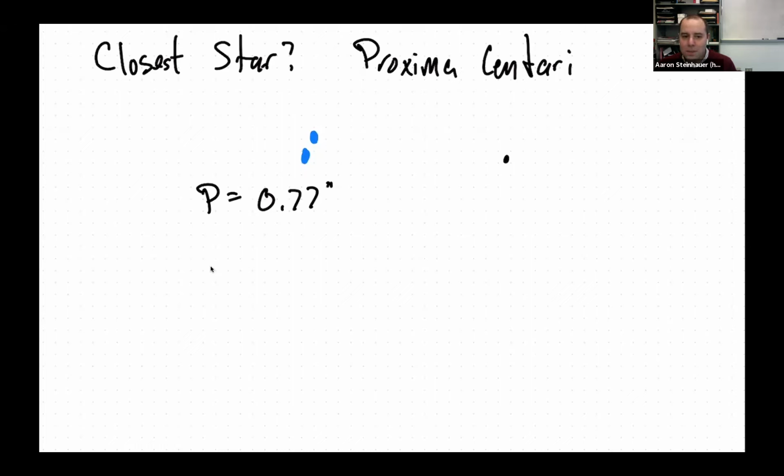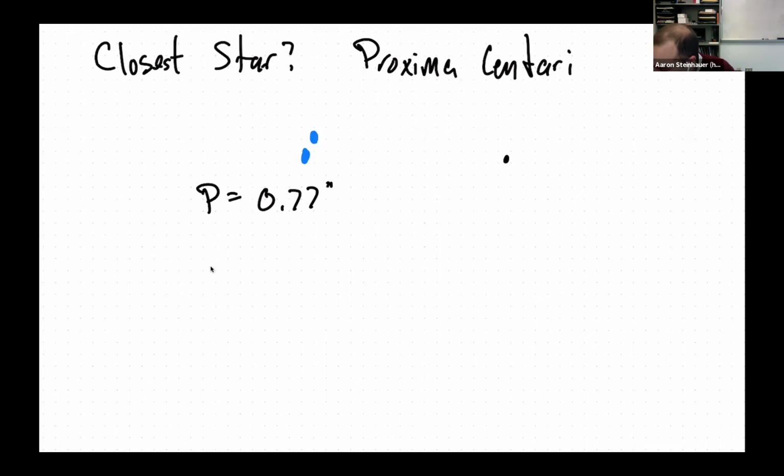And so not even the closest one. So an arc second is not a bad unit of measurement, right? It's about a number about 1. But even the largest parallax angle has a parallax of less than 1 arc second. And all the other ones, of course, the further away you go, the smaller this number gets.